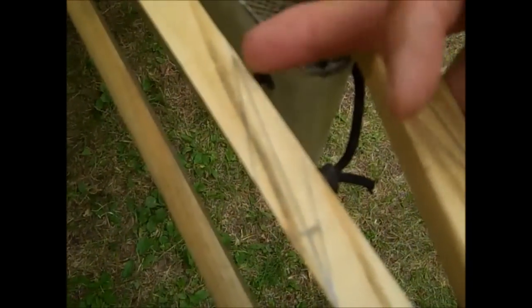2 lines on each gunnel. What you want to find is the apex to that diamond. So I'm going to take a straight edge, in this case a little piece of scrap wood. I'm going to put it at the bottom of the diamond to the top, and then I'll draw a line right down that straight edge. Okay, I've got the line drawn down the middle of both of those diamonds. That's your apex you're looking for.